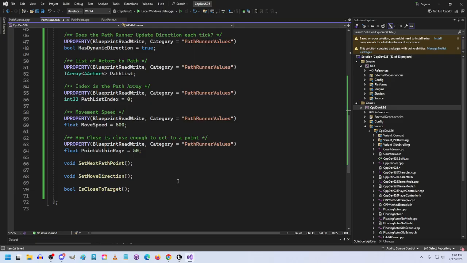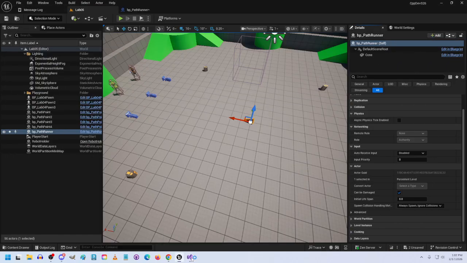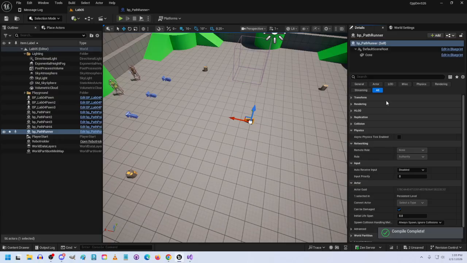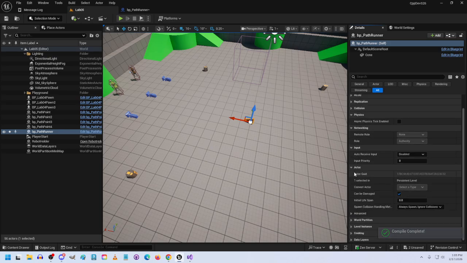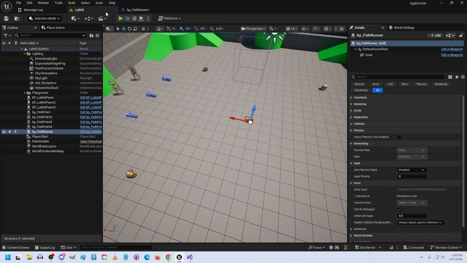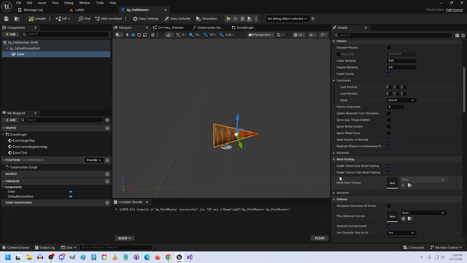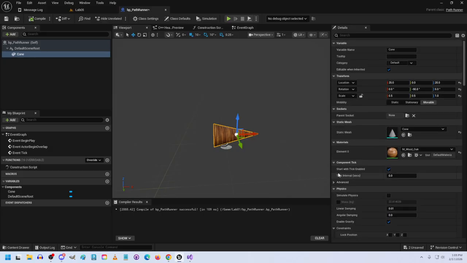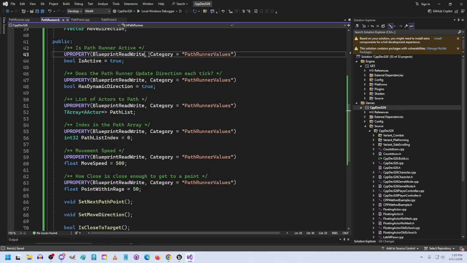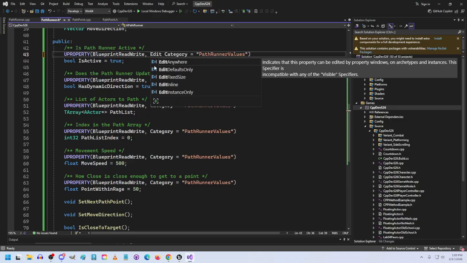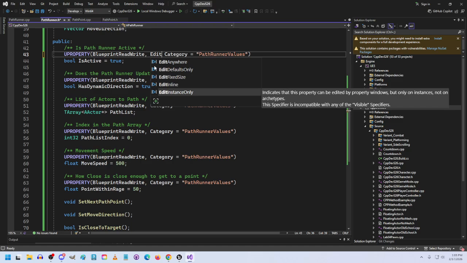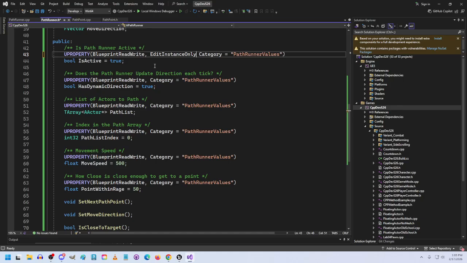I probably didn't want edit. Actually, I want to edit instance only.